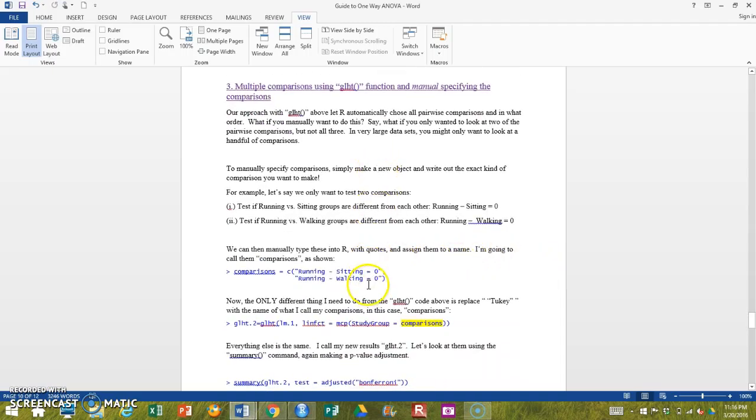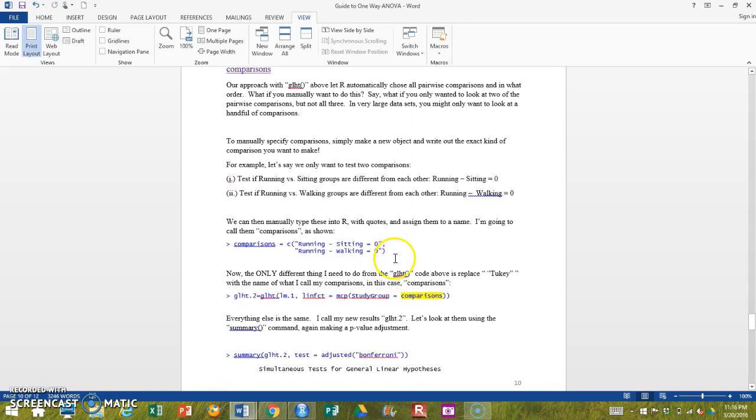If you read through this, you see maybe I only want to test two of the mean differences between groups. Maybe I don't want to test all three. Maybe I want to write it in a different order. Maybe I just want to manually specify particular comparisons. If I had, say, 10 groups, maybe I don't want to see all those comparisons. Maybe I just want to check a couple.